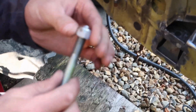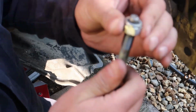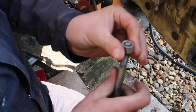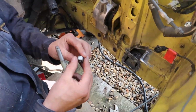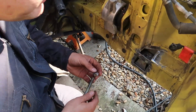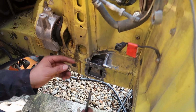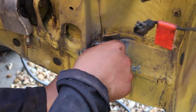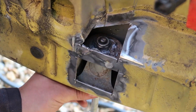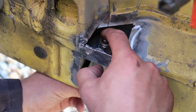The nut, and put a wire brush on the threads. It's got a nylock on it, but I really don't care about that. It's not going to hurt. Cleaned all the metal off, all the zinc, because that's just going to make it bad. Get that fitted in there. Of convincing tacks on that.